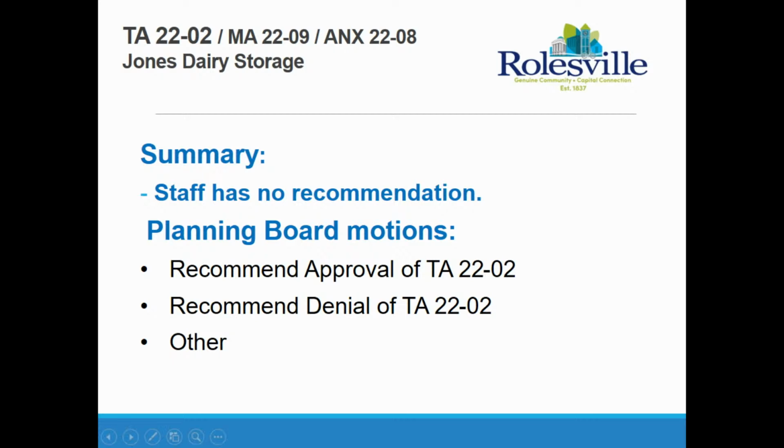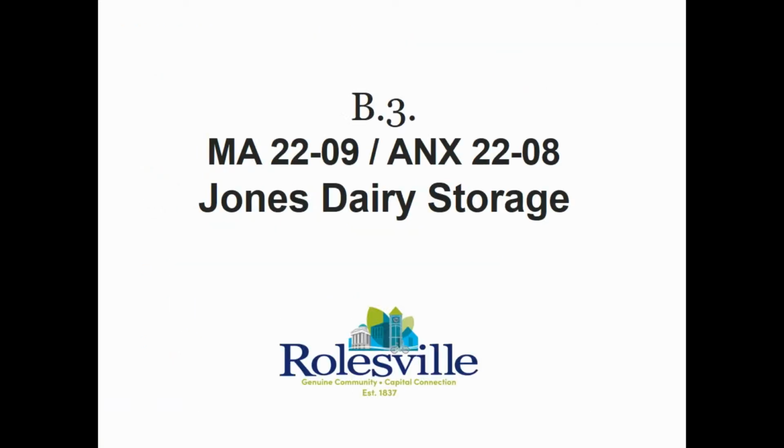The summary here is the staff really does not have a recommendation on this. This is being initiated by the applicant to the town board to change the LDO. These changes do serve the project that you're going to see in just a moment in the map amendment. So the planning board ultimately can make a motion to approve the requested language, deny it, or come up with some suggestions or other language that you're more comfortable with perhaps passing on to the town board. So now I'll move into the map amendment and annexation petition.